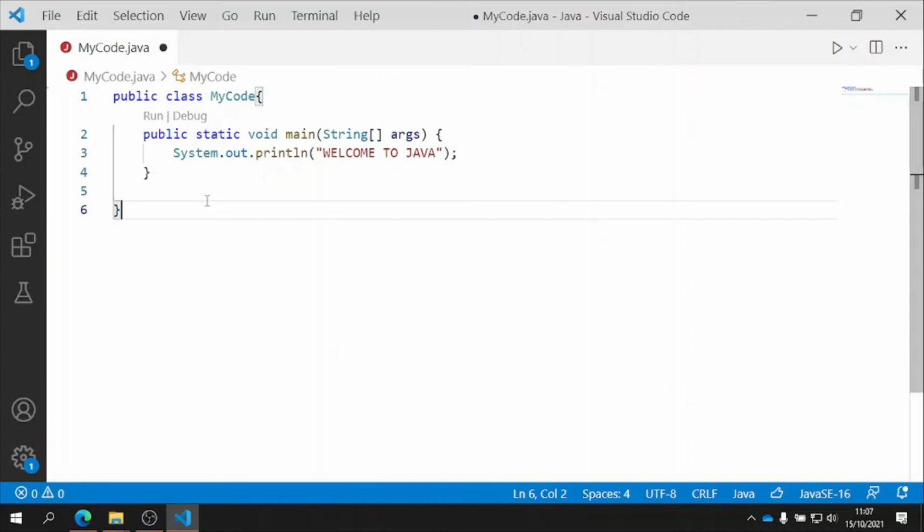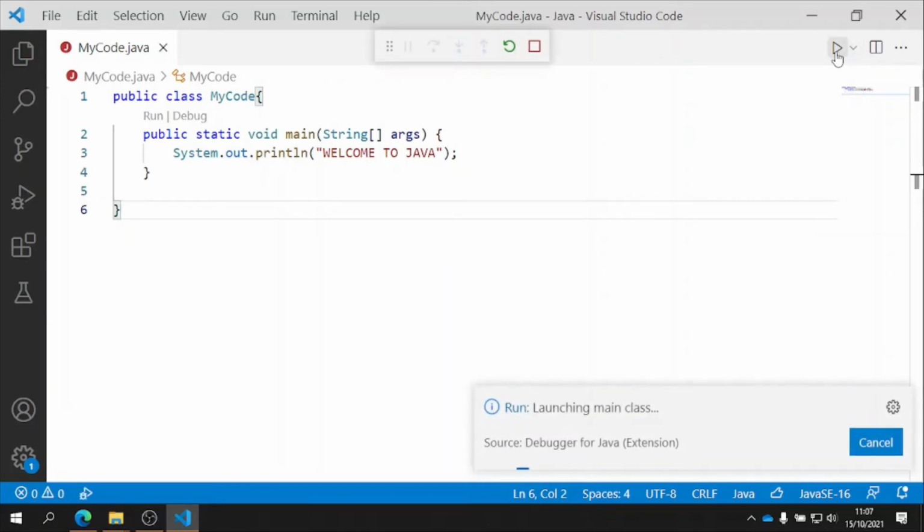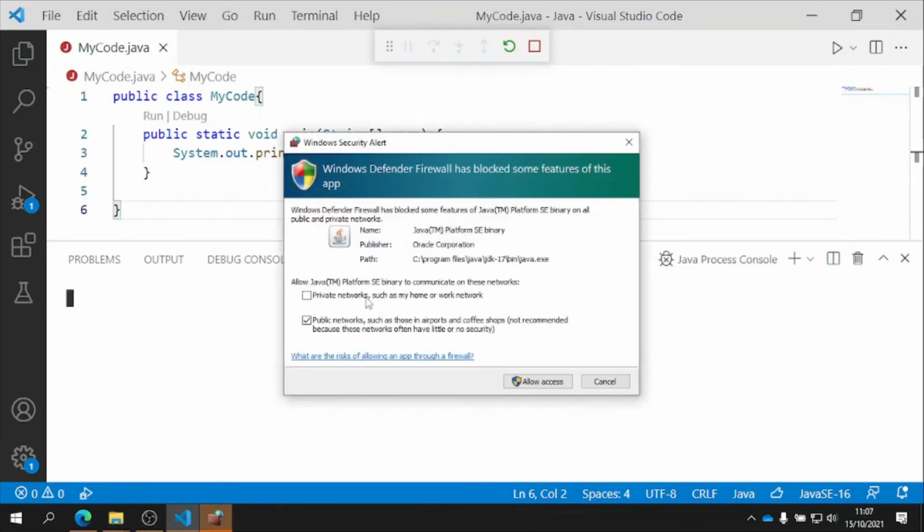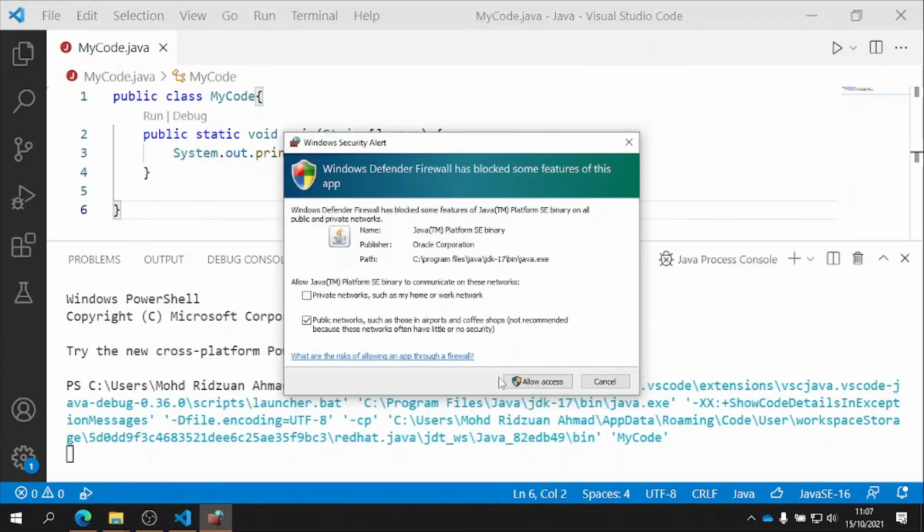Now it's time to run our program. All you need to do is click the run button on the right hand side. You can see debug Java, or you can say run Java. I'm going to start with run Java. It will debug and then it will run. Choose allow access.